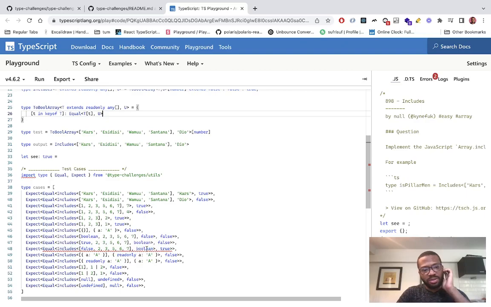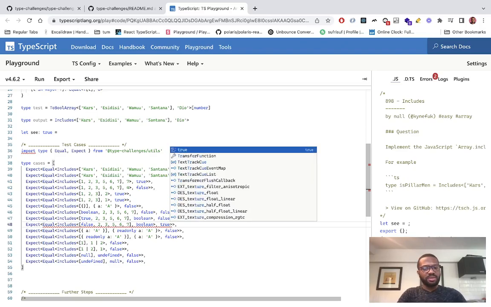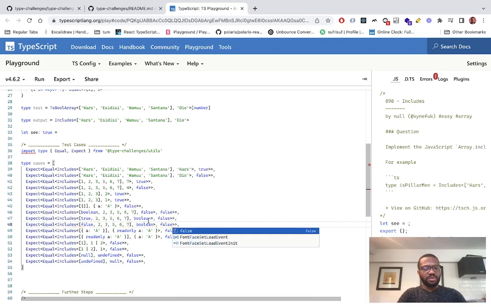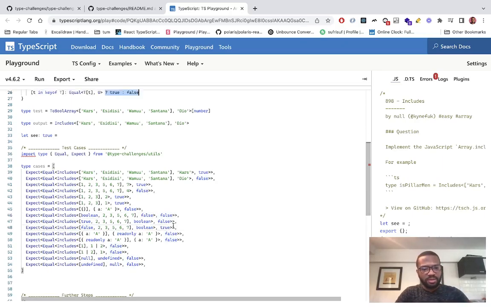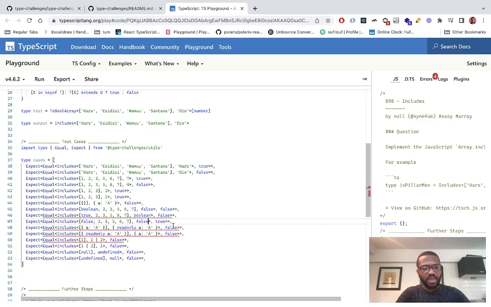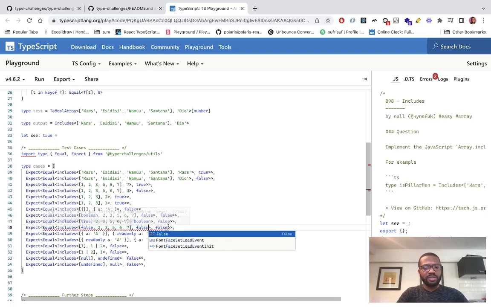So this was false, boolean. Boolean is not false, so this should be false. I think the case was a truthy case, so I don't know. This should be false. I don't remember the exact test case. Let me go back. Undo. Okay, there was false, false, true. Okay, that's all. False, false, true. Let's leave the test case as it was.